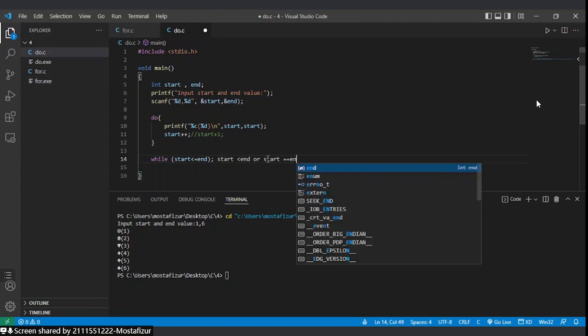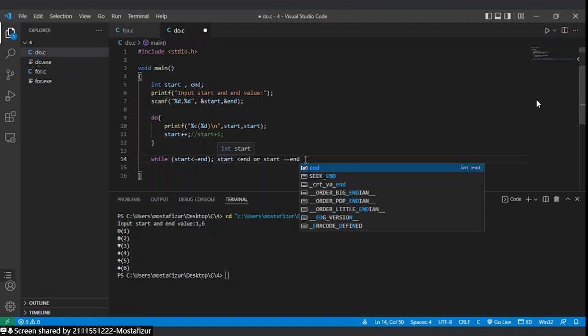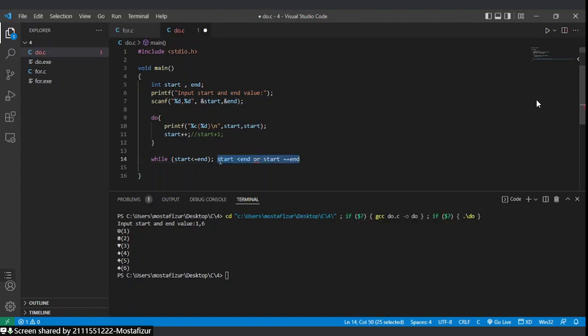If this condition is true, it returns true. Otherwise, it returns false. I hope that's all, teacher.